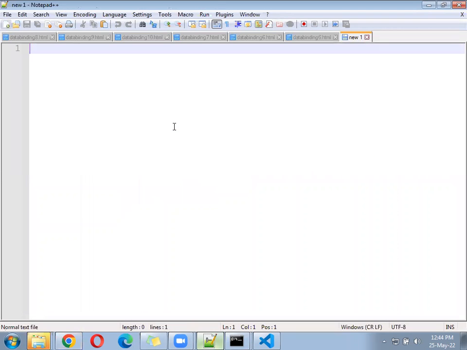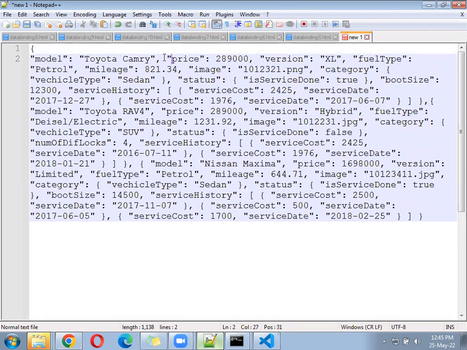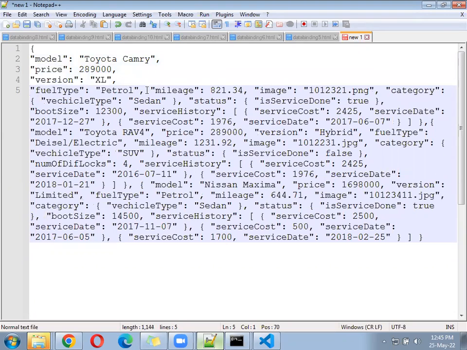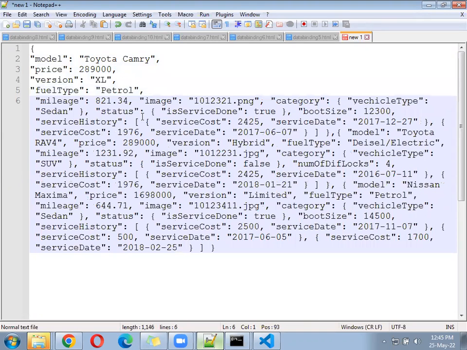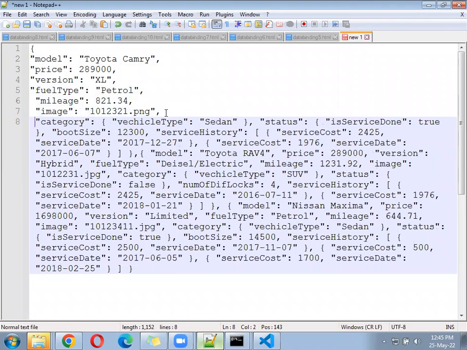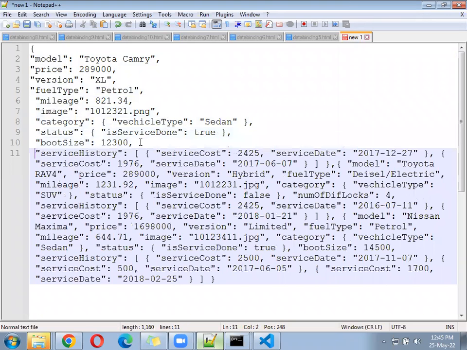Let me copy it. See here. Okay. Now in this, first organize it. First array details. This is the first array.